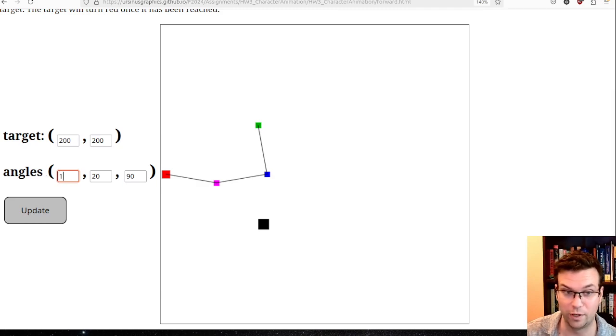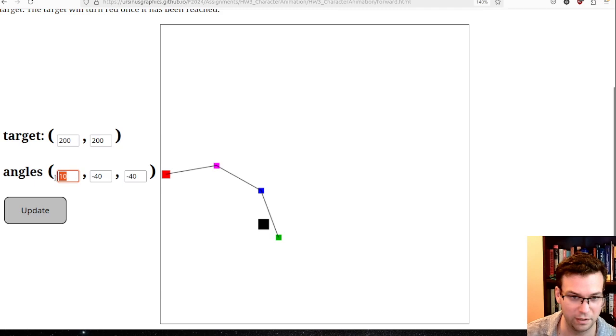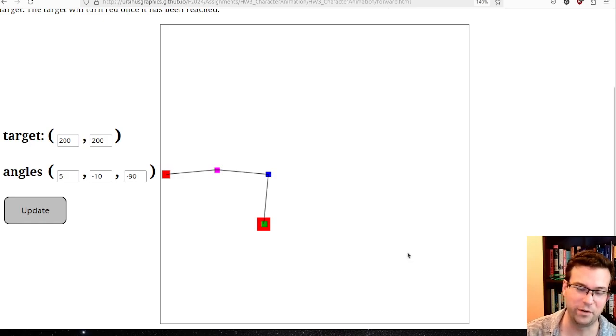I had us play around with this in class. I'll just do it again here myself. If I play around with this a little bit, let's see if I can get down there. I'm probably not doing as well as my students were, because they did pretty well. But the amazing thing was, everybody came up with a slightly different solution. I'm just going to play around with this for a second and spare you. Okay, so I played around with this a bit more, adjusted the angles, and eventually got it into a configuration where it reached the target.